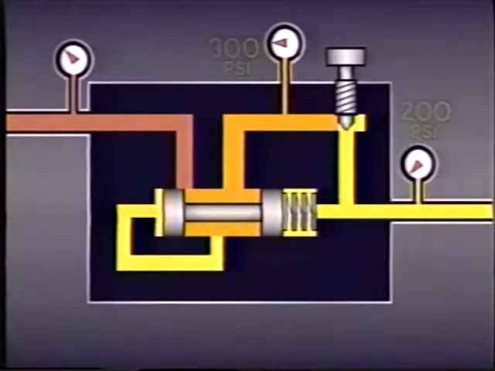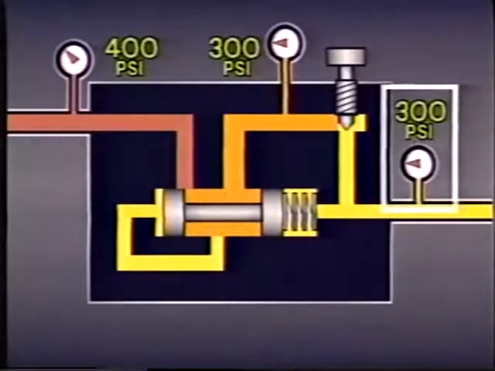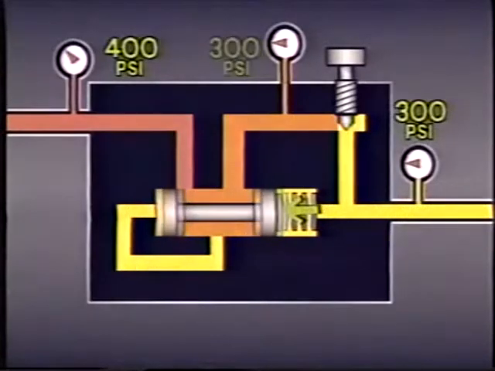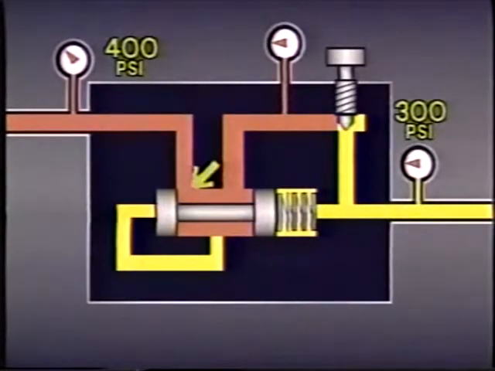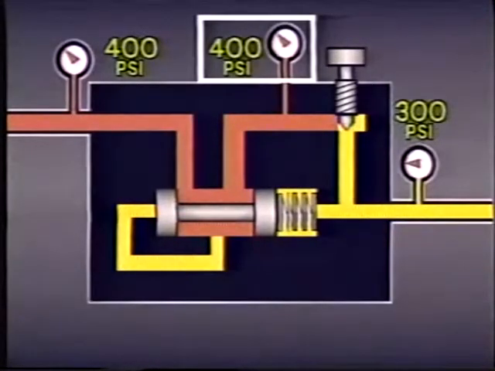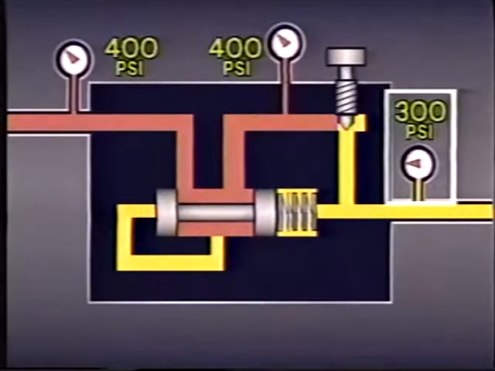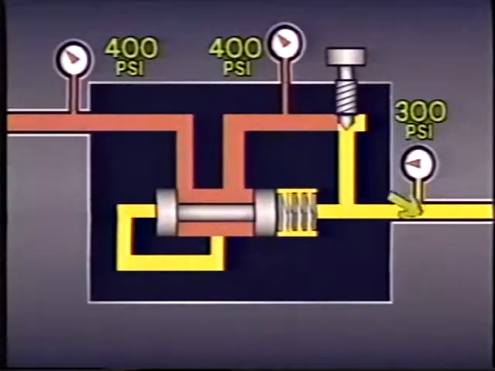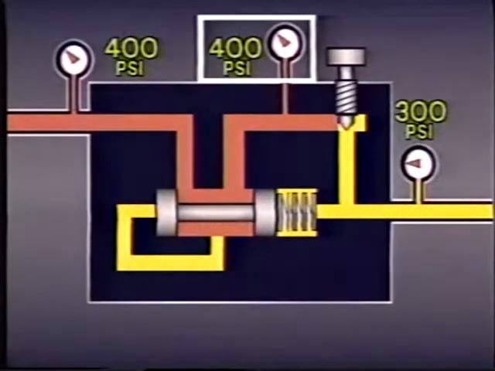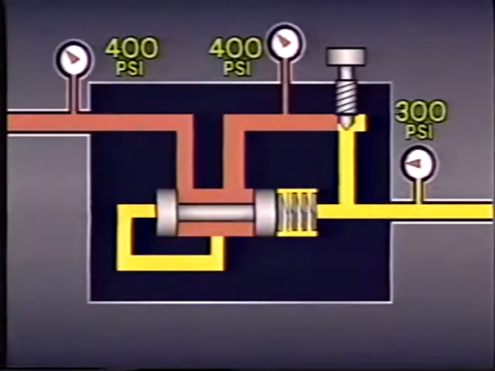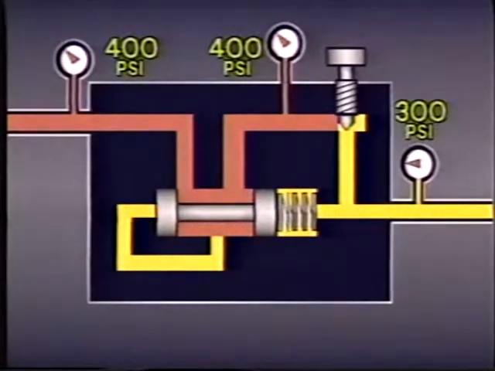If the load creates more resistance — say it creates a pressure of 300 PSI — then the compensator spool is moved back even farther. This widens the restriction, so the pressure between the restriction and the needle rises to 400 PSI. Just as before, the difference between 400 PSI and 300 PSI, or 100 PSI, determines a flow rate that controls the speed of the actuator. Notice that in this example, there is no pressure differential across the restriction and no excess heat is being generated, because the pressure from the load has pushed the compensator spool all the way back. Since additional increases in the load will not be able to push the compensator spool back any farther, the valve will be unable to compensate for any more changes in pressure from the load.